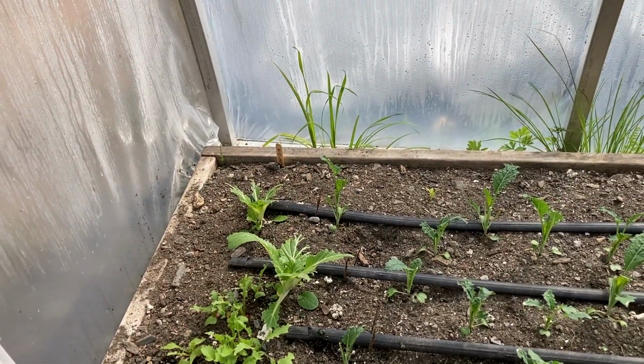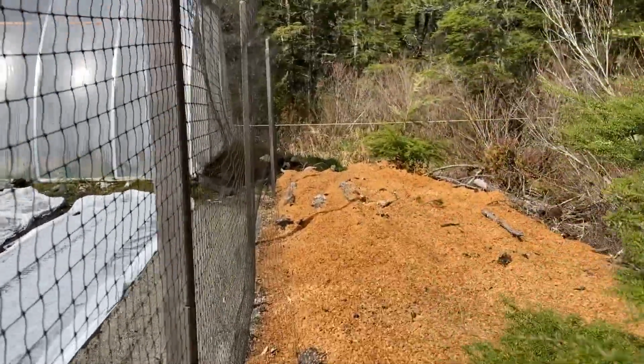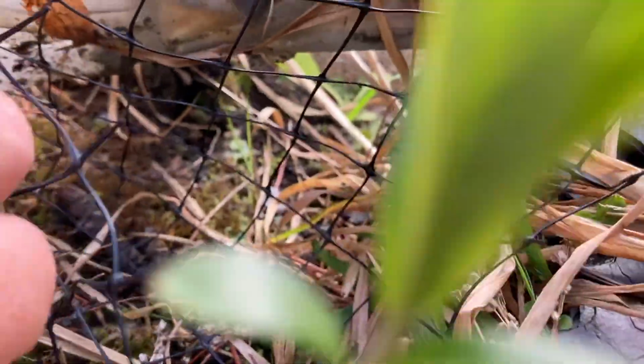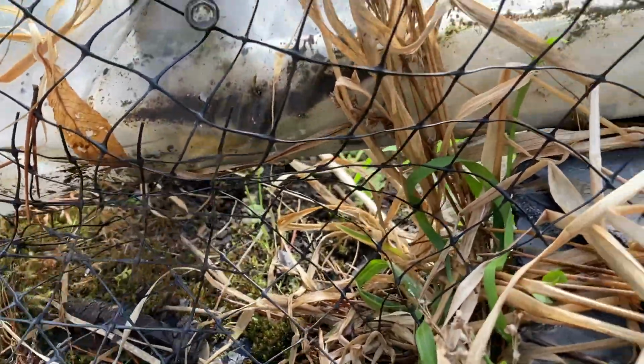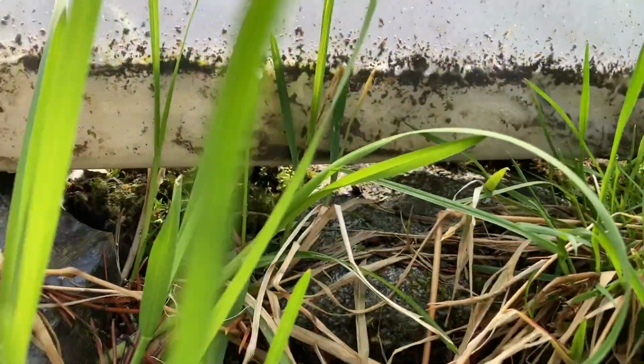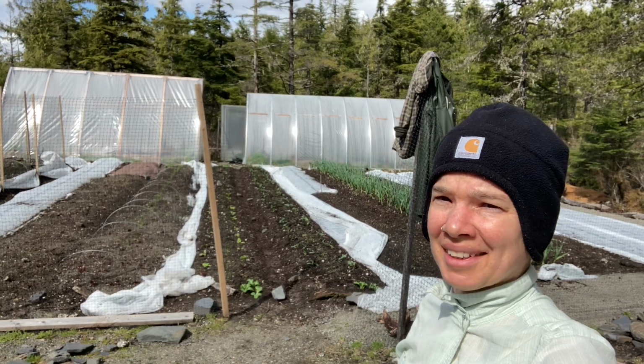Oh my God. Just check at the back end of the greenhouse where I have my little hole. This is the big gap that I'm seeing now. I did push this netting in here, this deer fencing, in hopes of, but there's still these holes. Okay, so what disaster do I fix first?